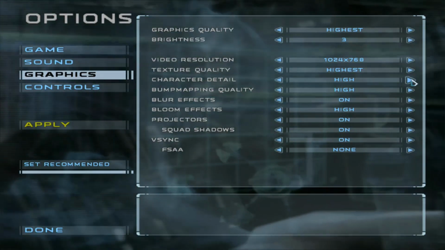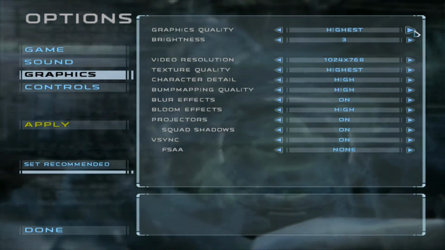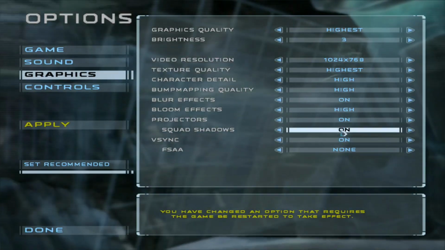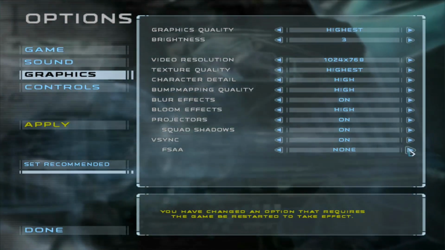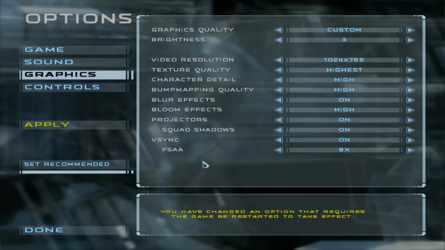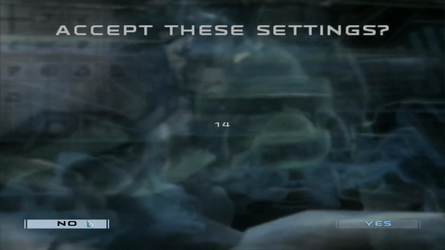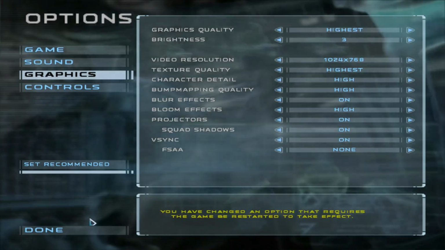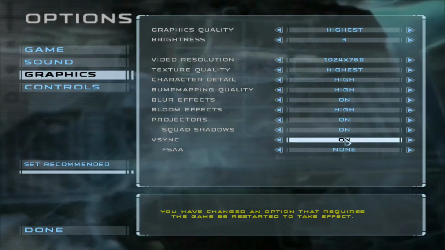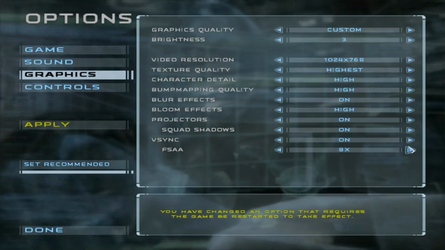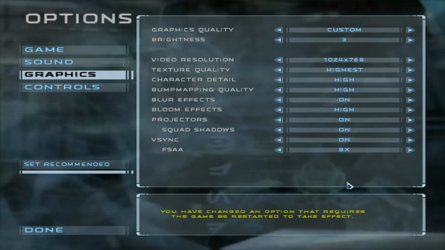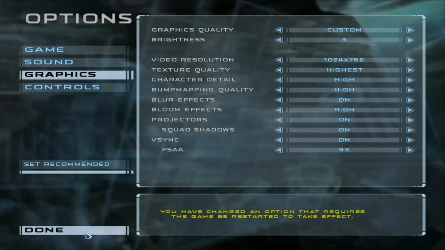Here's the highest. Highest. And those should all be on anyway. On the highest. So now we're done.